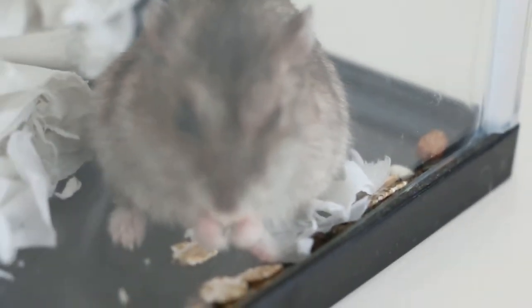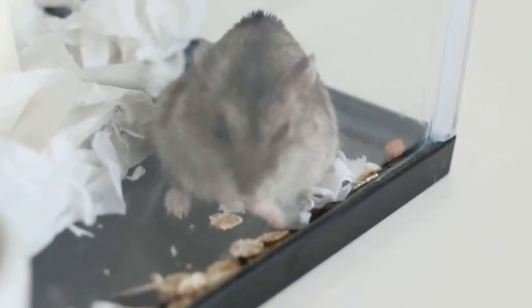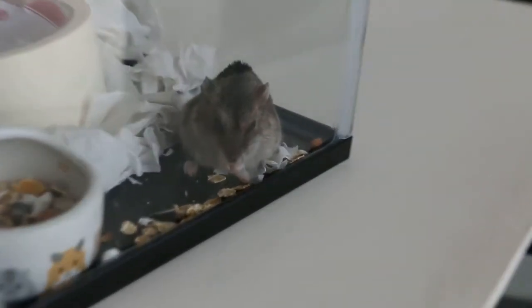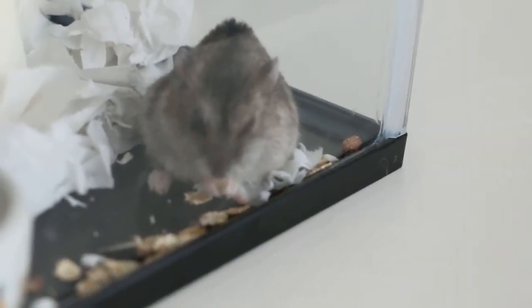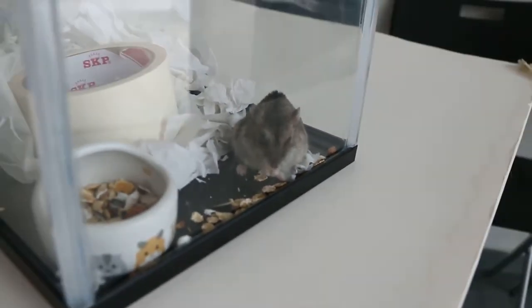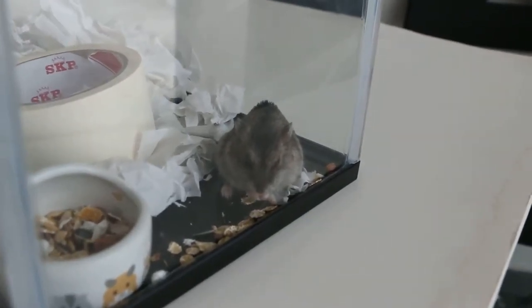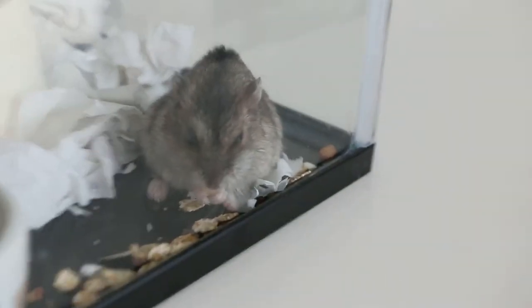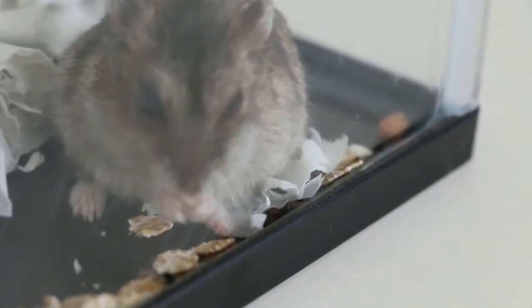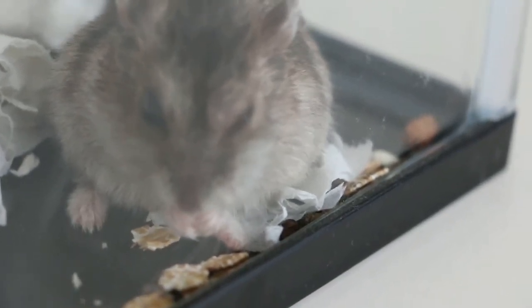The owner reports that this hamster is not eating much despite medication given by the vet four days ago, but it's quite active. Only under anesthesia will we know whether it's an abscess or something stuck in the cheek pouch. On March 17, 2014 at 10:30 AM, I will put the hamster under anesthesia to check thoroughly the left ear and the cheek pouch.